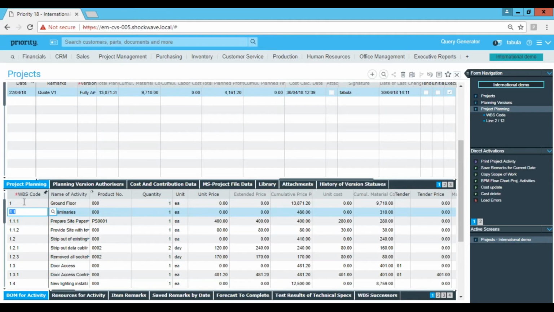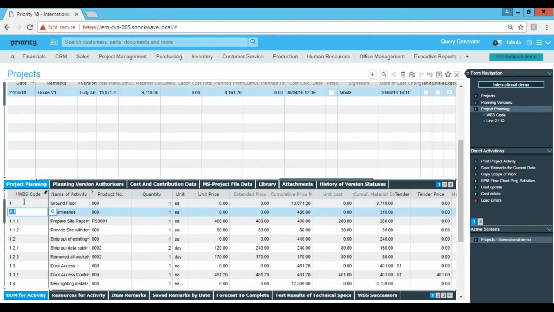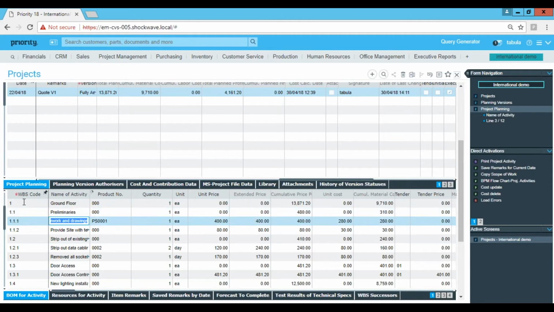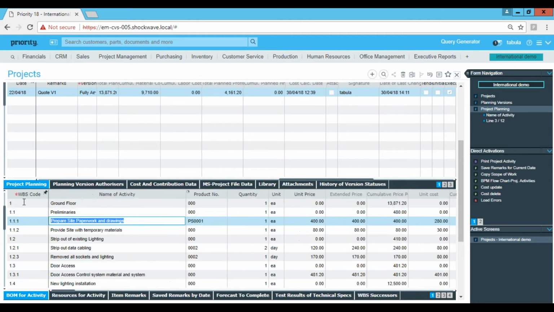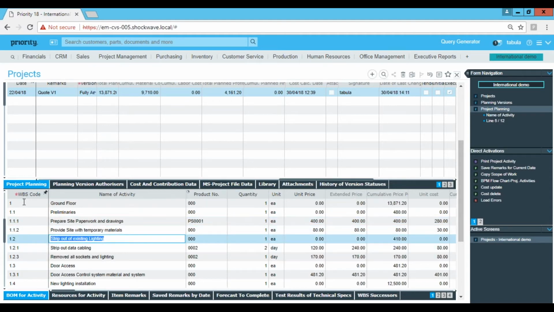So what I will do then, I will say 1 is my project in general, 1.1 is preliminaries, and 1.1.1 is preparing site paperwork and drawing. Let's say they're actually asking us to do the drawing for them. So this is one section, and if you go to 1.2, you have strip out all existing lighting. So they're asking you to remove all existing electrical work.